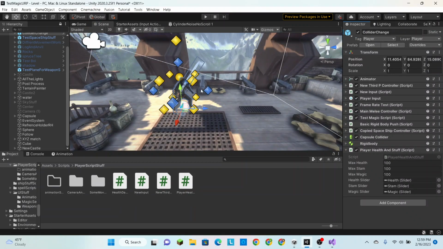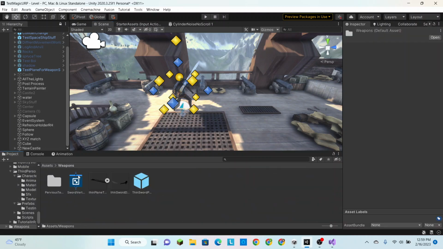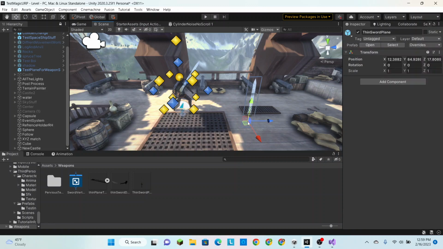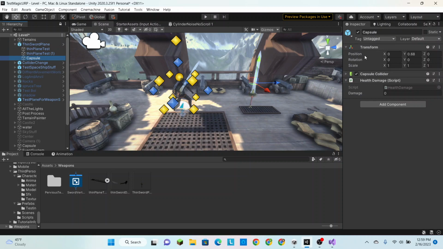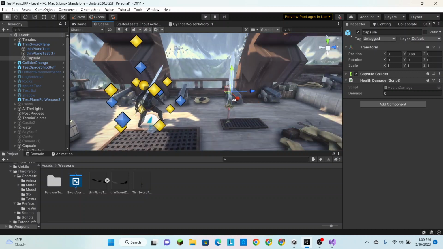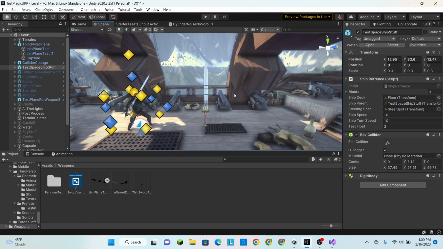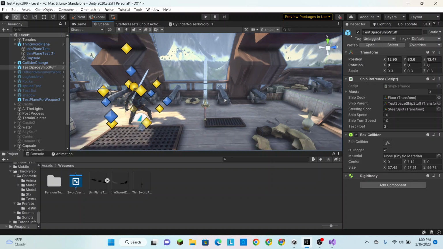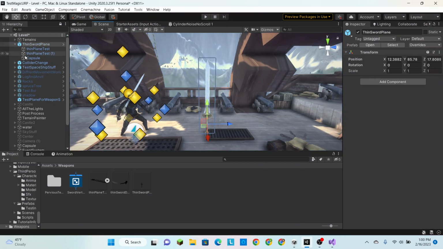If we create another sword right there, and for now we shall just leave the collider, the capsule, what the heck? There's supposed to be a capsule.